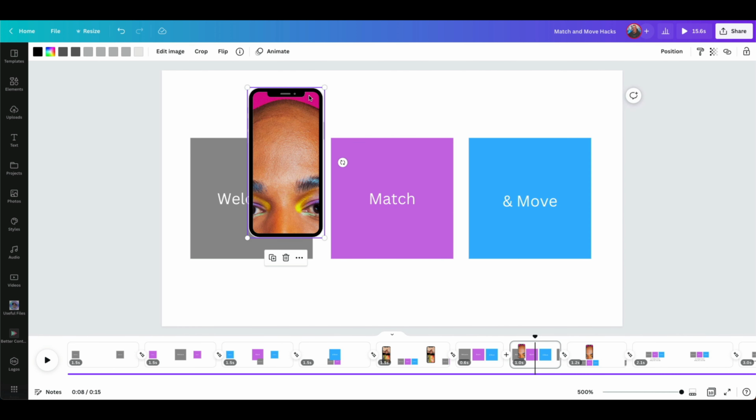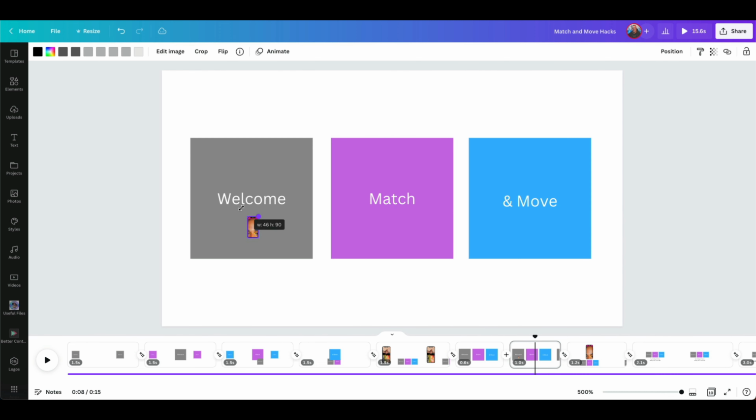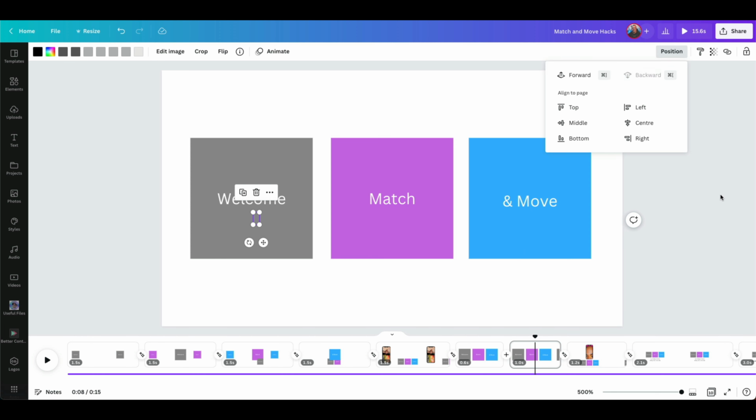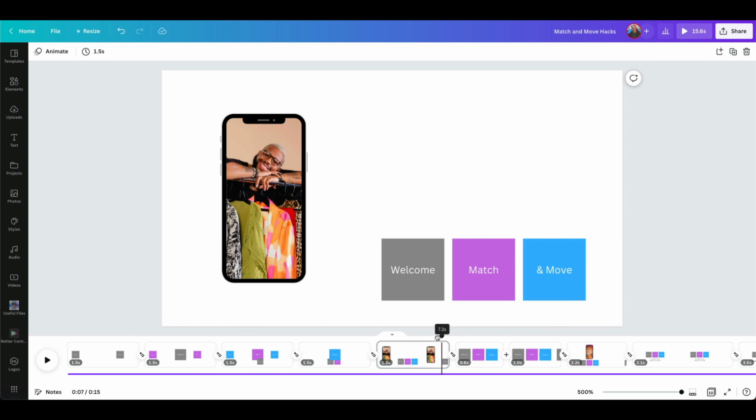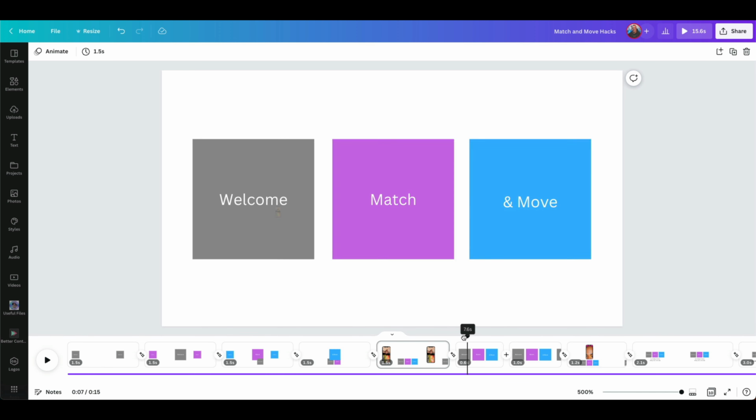Okay, and we can put this one now down and behind here. Okay, make it as small as you want, and then move that one again then to the back. So if we move that backwards, it's then hiding it. So what you've got is in between, I'm going to explain this. What you've got is in between here, you've got this one that goes down behind it, and then between this split where there's no transition, you won't be able to see it because there's no transition.